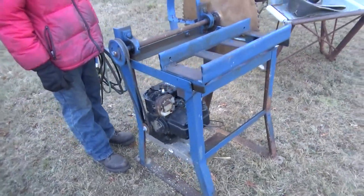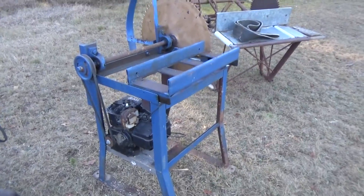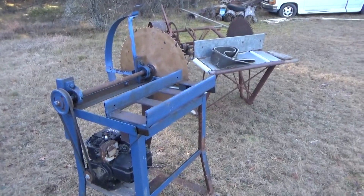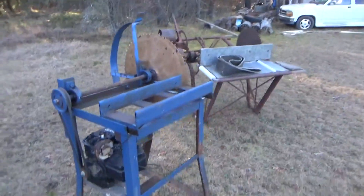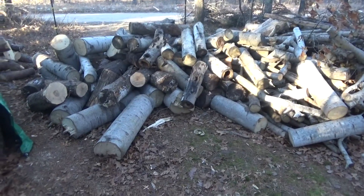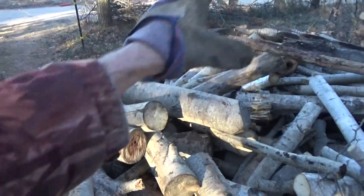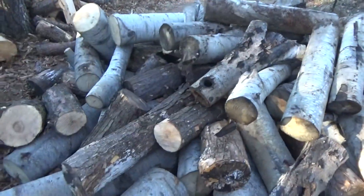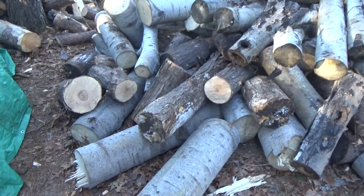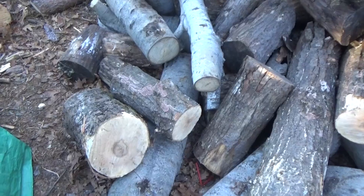I didn't even think that would be backwards. We'll have a pretty looking machine but it won't do anything. We've got to rethink that. I don't know why I didn't think of it - I just assumed it was going to hook up and go. Chris didn't think of it either. We're going to have to build a side tray to hold the motor. Our brains are frozen - it's too cold out. Well, that's the end of that for today. This is three truckloads that Melanie and I hauled, and Michelle helped a lot. We got a lot of popple all up in here.